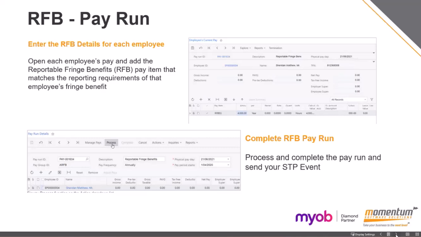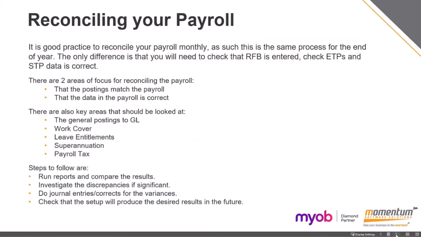So that's reconciliation of your payroll. It is good practice to reconcile your payroll every month because it's the same process at the end of the financial year, but you need to go through the whole year of data. If you are reconciling every month, if there is a discrepancy, it's easier to find. But if you are not doing it monthly, then if there is a discrepancy, we need to go through each month and find in which month the discrepancy lies.